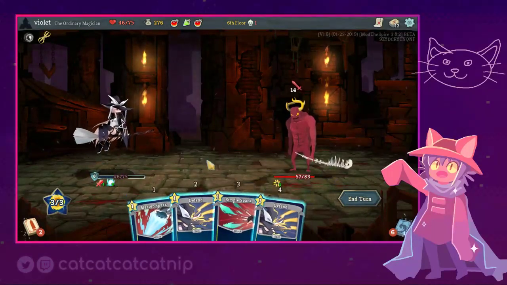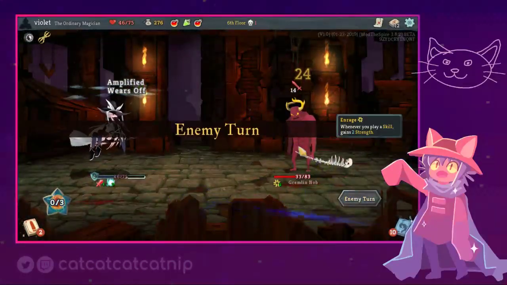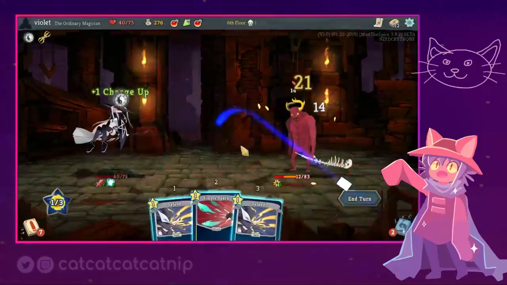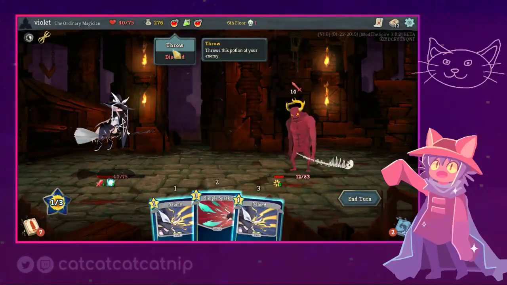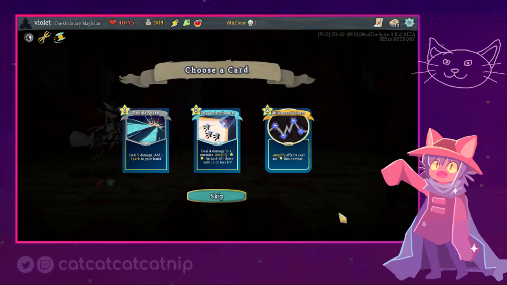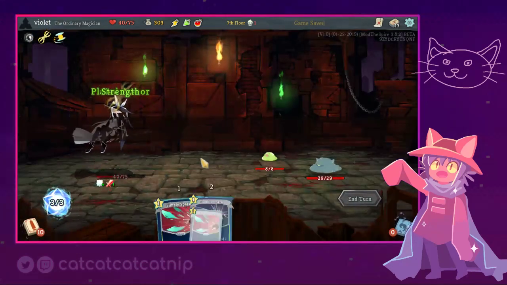Six, 7, 8, but then it's not really that good. I'm gonna use this here. Thread and needle, that's quite good. Fair damage to all enemies, instant kill deals with 15 or less. Double spark is actually good, it's quite aggressive, it might help us.